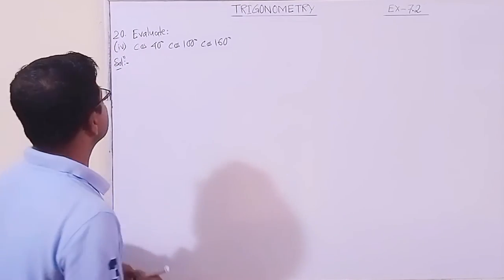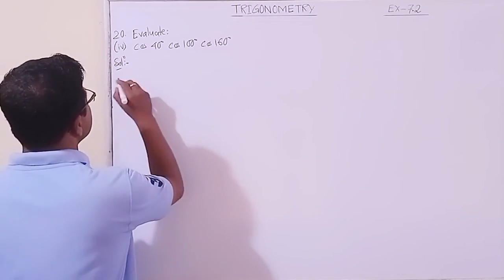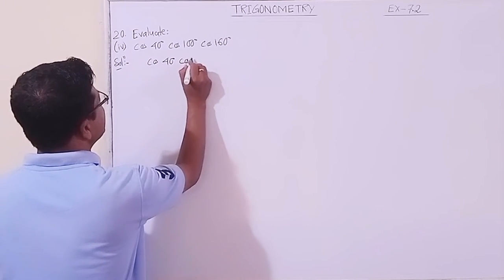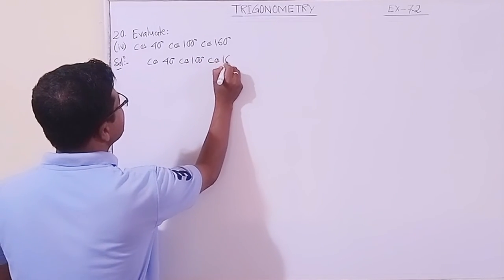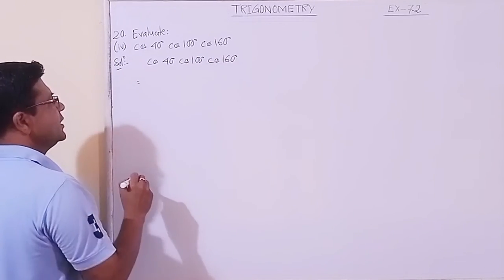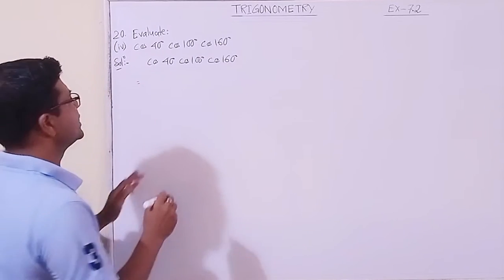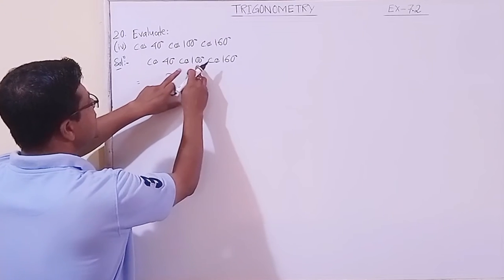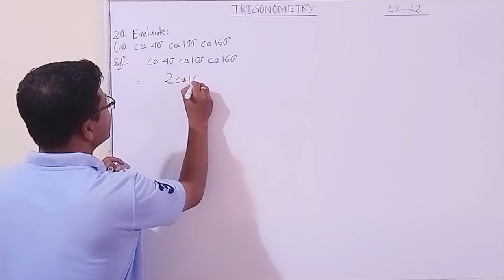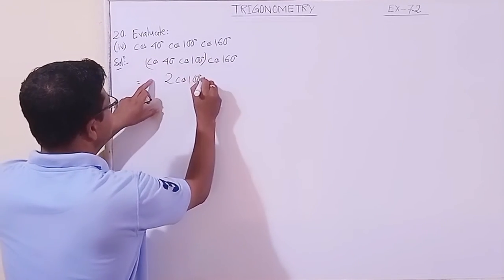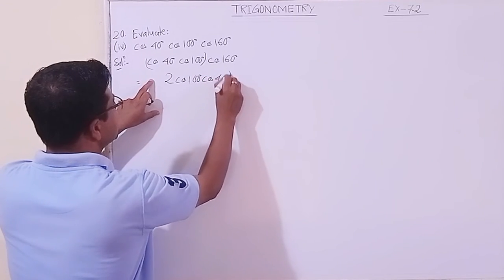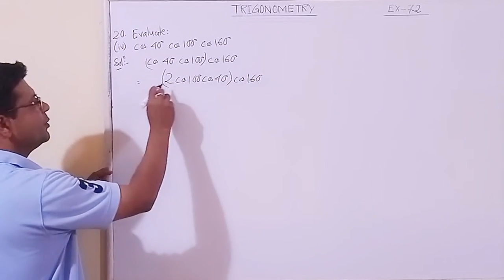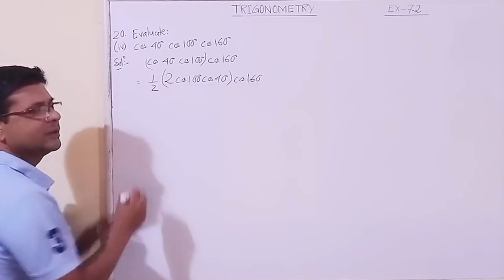Okay, now dear students, we are in the last part of question number 20. It is number 4. Let us write the question. Cos of 40 degree, cos of 100 degree, cos of 160 degree. Okay, this is just like the last question, that is number 3. So in the last question what we did, we multiplied with 2, is it not? At first we shall write this ratio, cos of 100 degree, we'll make this pair with cos of 40 degree, correct? Then this cos of 160 degree. Now since we have brought in these two, we have to divide by 2 also.